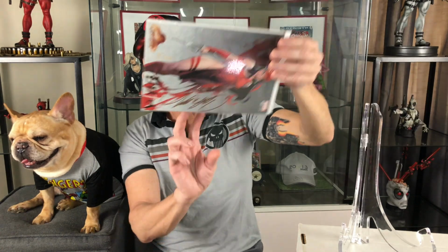Next up, this one came from his website and it's signed. Beautiful Elektra cover. And before I leave that on there, I'll show you the little certificate of authenticity. Some artists, when you go get their signatures at Comic-Cons, will offer you a certificate of authenticity rather than having to go through CGC. I don't normally buy graded books and I've never graded a book. I may in the future, but it's not really something I want to get addicted to.